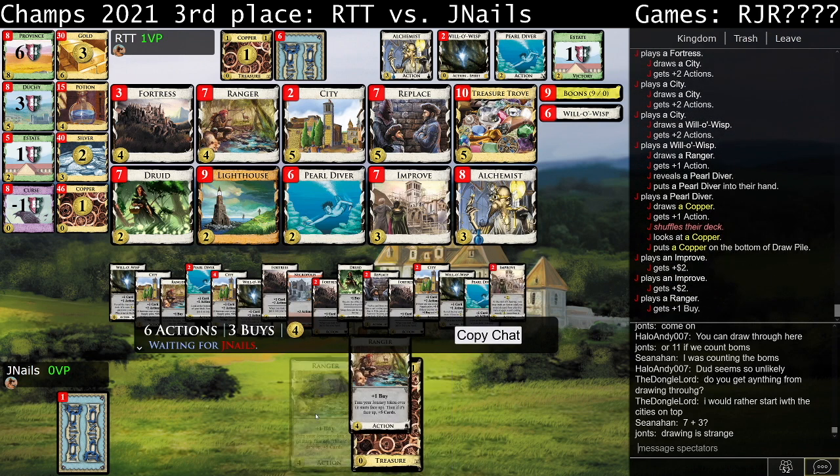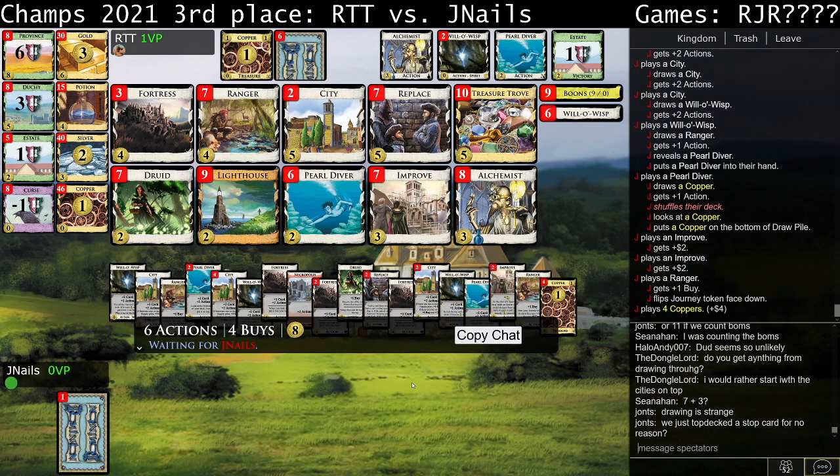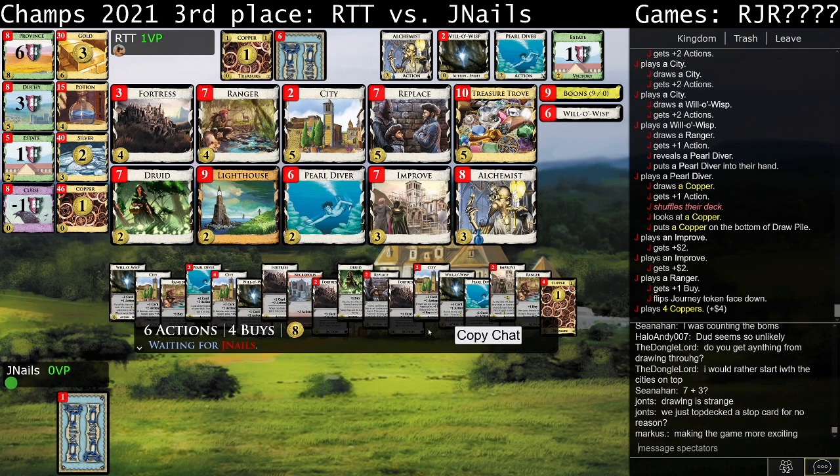The scariest. I mean, you played this ranger, obviously. I think I like the top decking 2 cities line. Yeah, I agree. That was a better line for sure. Now you have to really hope to top deck a ranger. Well, I mean, your cities will draw. And the bottom of the deck was a copper anyways, so it didn't matter. Yeah. That didn't change anything.